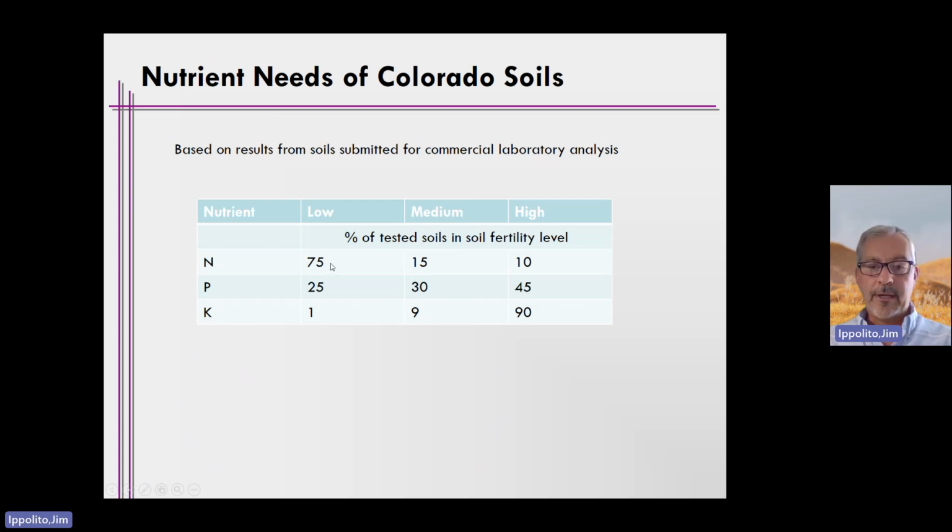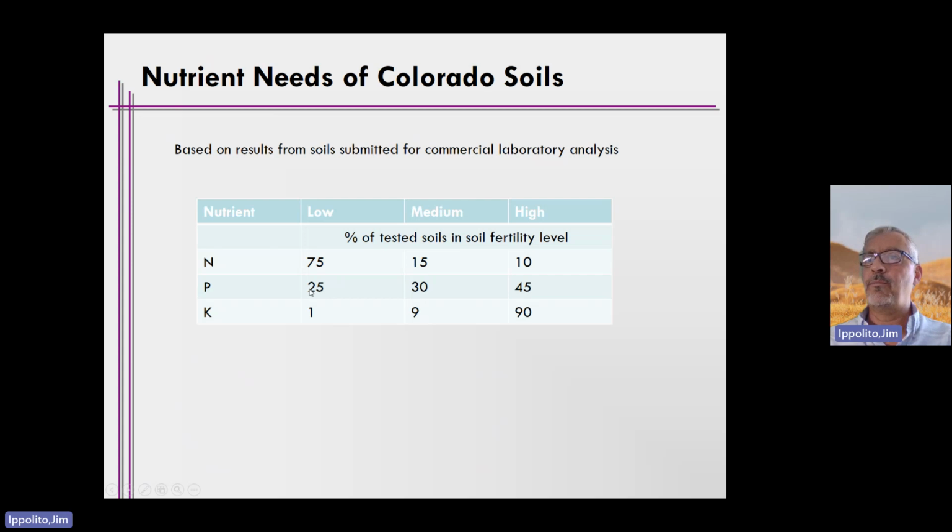And so we need to offset plant needs of nitrogen with fertilizers or amendments. And I showed you this in some subsequent graphs, which were looking at the use of nitrogen not only in the US, but globally. And this is king. Nitrogen use is king on a global basis.